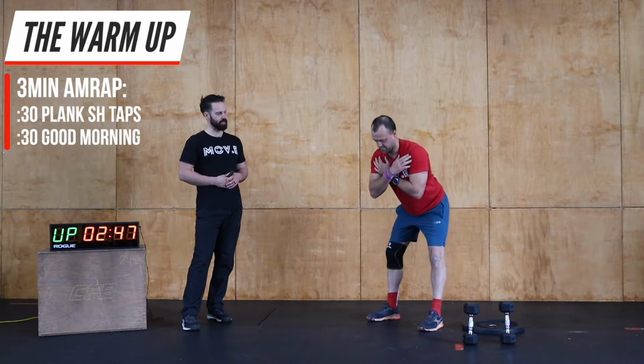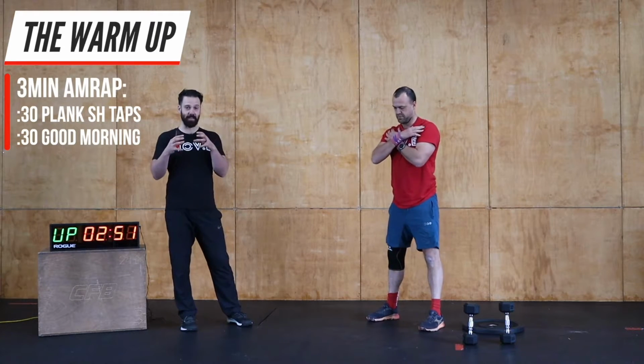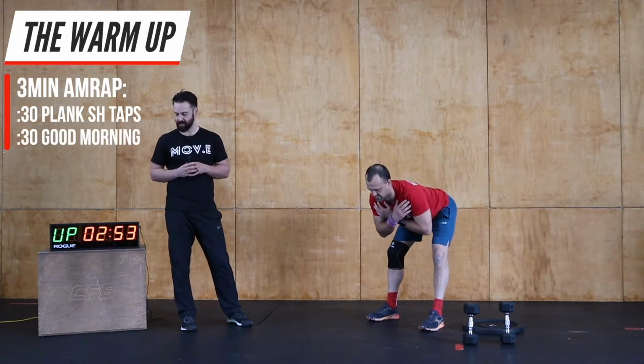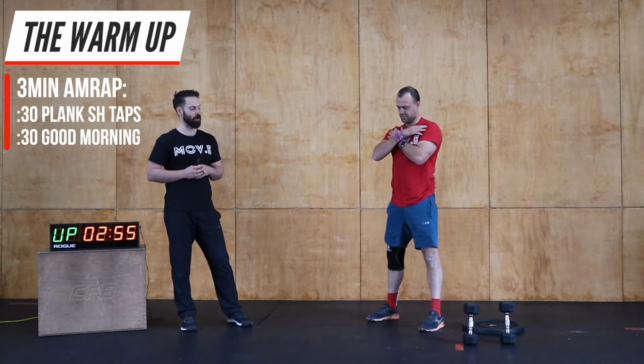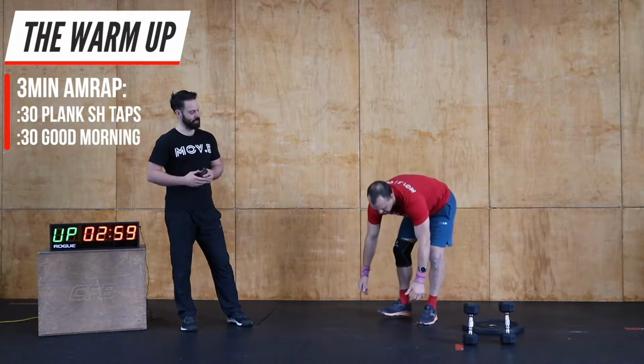So the important thing with this is that we isolate that movement down to the actual hip joint itself rather than the spine bending over at all. 3, 2, 1, and down to shoulder taps.